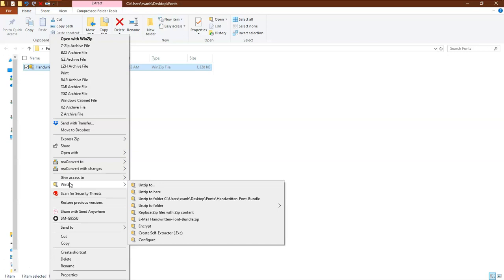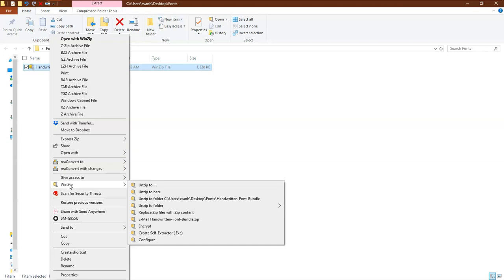Basically, it's just an unzipping program, and you don't need to have WinZip. I think most computers these days have an unzipping program already built in, but this is one I like to use. You can get a free or a paid version. They're not paying me for this at all, but I do use a free version.